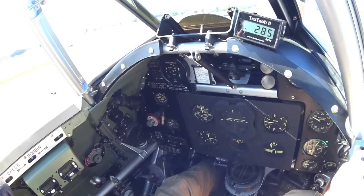Taxiing in, it heats up at about the same rate as the P-40. Not a problem, nothing like the Spitfire.